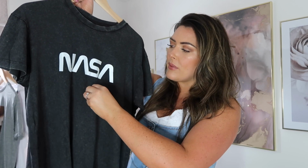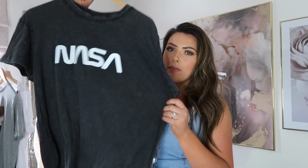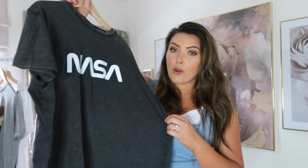But she had so many good hacks for t-shirts. It's like 4 ways to wear a t-shirt, and she'll kind of tie it up here, or she'll tuck it under a bra, and let the rest of it hang loose. There's loads of different ways you can tie t-shirts, and if you have them big and baggy like this, there are so many options.